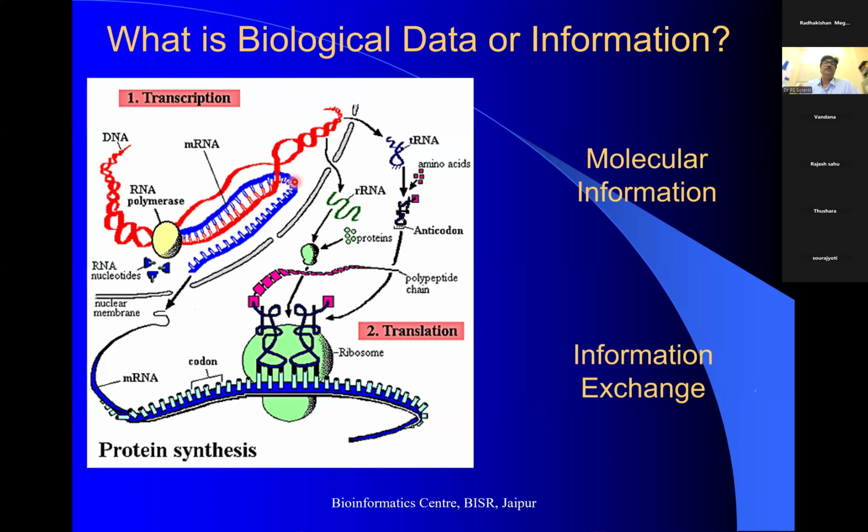This RNA transcript comes from the nucleus out to the site of protein synthesis, which is the ribosome, and here the translation process occurs. It starts by reading the code encoded in the mRNA and creates a peptide chain, a polypeptide chain. This polypeptide chain folds and becomes a protein molecule, which has a three-dimensional configuration.